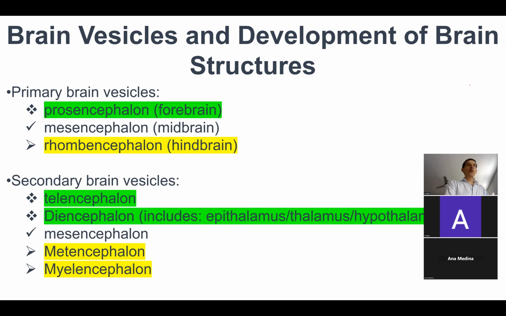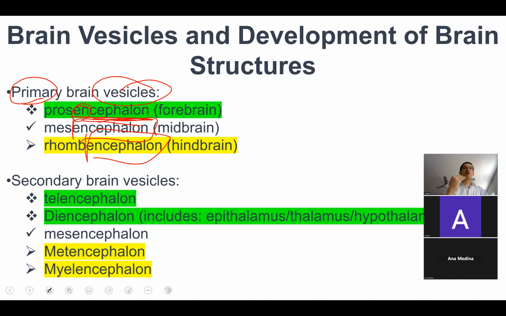All right, so primary brain vesicles. When the brain is first developing from that tube, and I'll show you the pictures in a bit, there are three vesicles, three little balloon-like structures that are separated from each other. The Greeks call the brain inside the head the encephalon. So the brain portion that is frontmost, we call the prosencephalon, the forebrain.